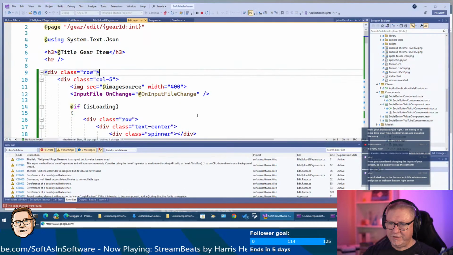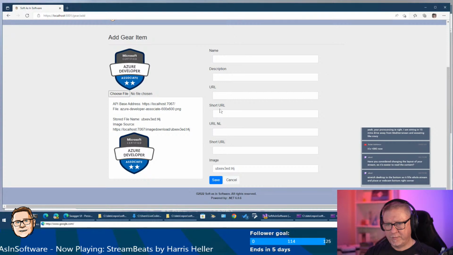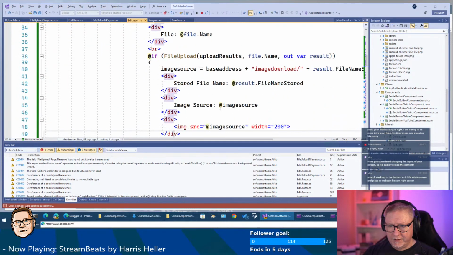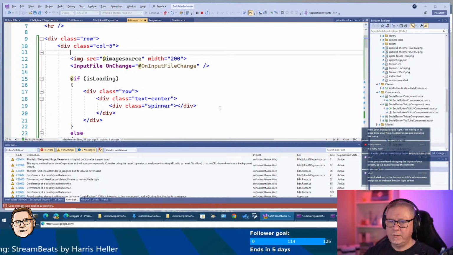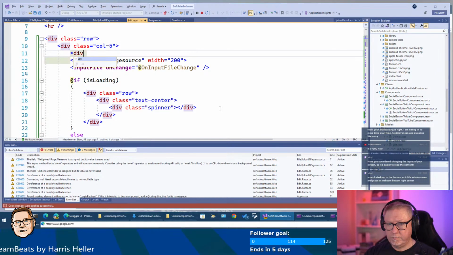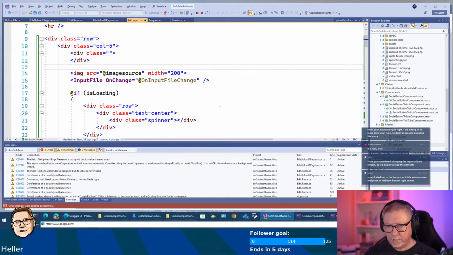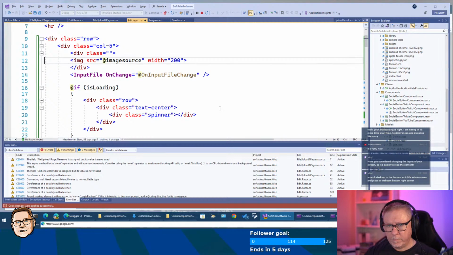Oh, that's a bit much. That's better. Now we want to bring that into the middle. And then do the same as in the about box.